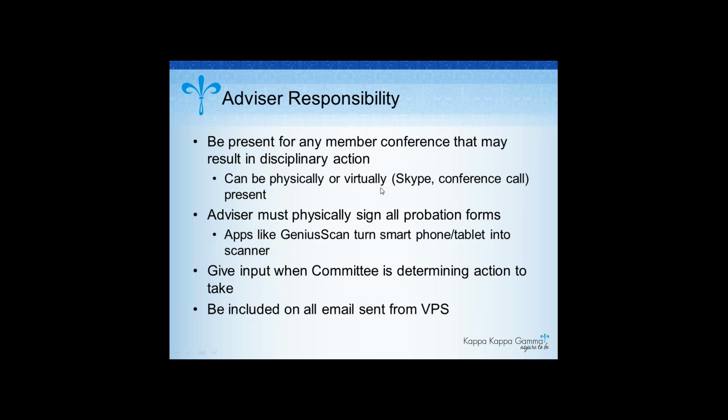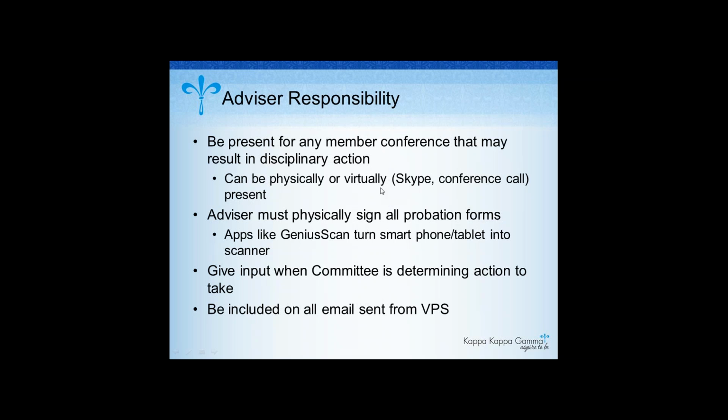Ileana, Nancy, and I are all volunteers too, and we know that life happens and we have families and jobs and things that take time, so if you can't physically be present for a meeting, it's definitely okay to Skype in or conference call in to a meeting. That still definitely counts as you being present. It's definitely a little bit harder. I've Skyped and conference called into a couple committee meetings lately, and it's definitely harder to hear and really be there and give your opinion, but it will do, and we understand that sometimes that's just what has to happen. So definitely don't feel bad if you need to do that from time to time.